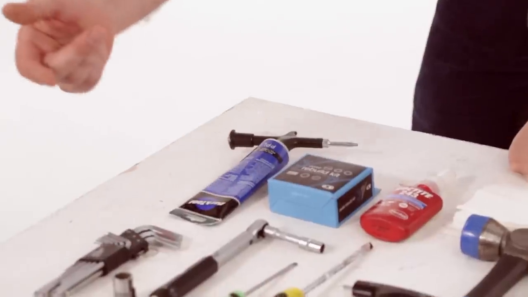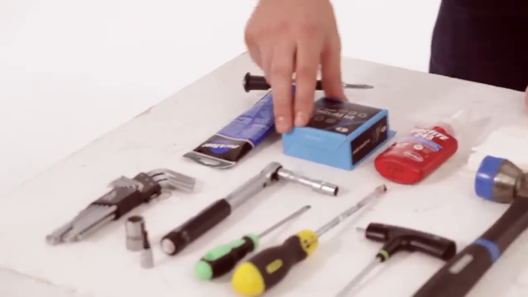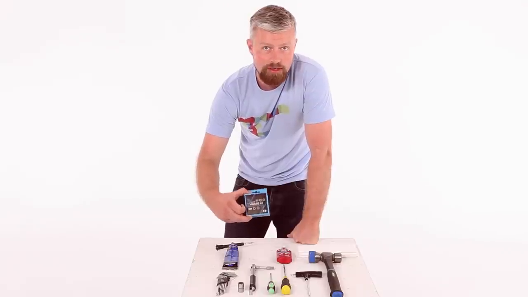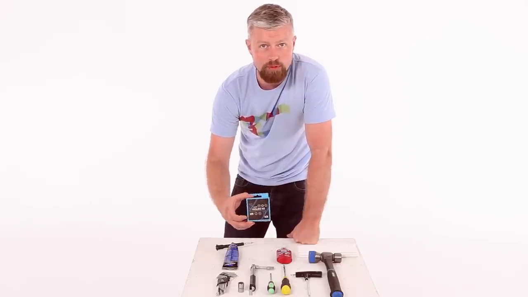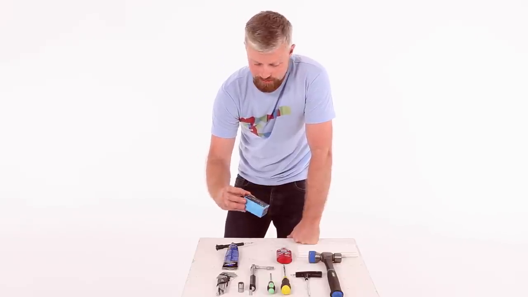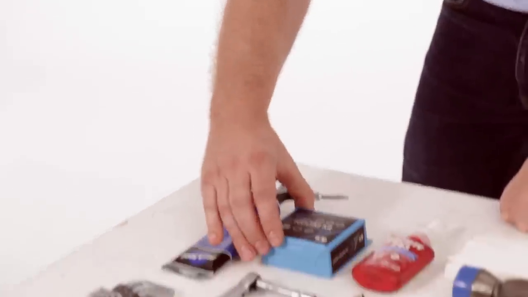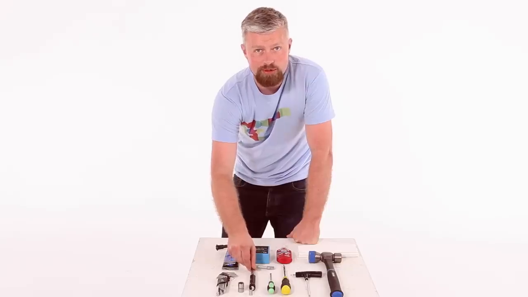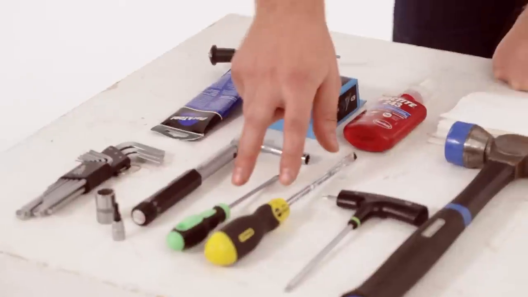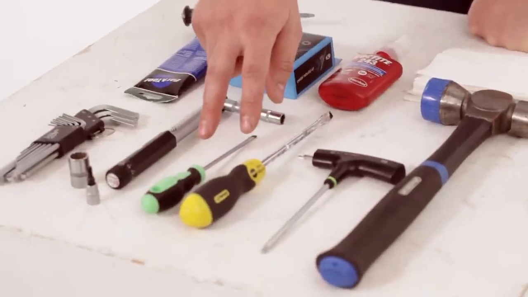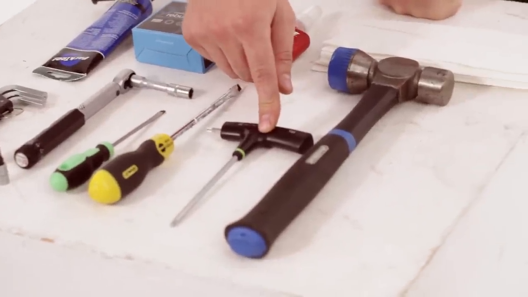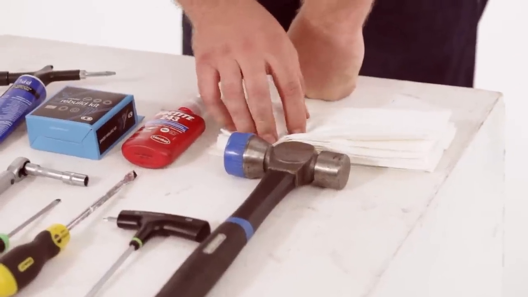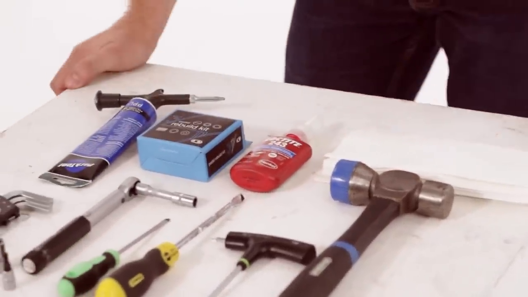Here's what you need: some grease, some allen keys, a rebuild kit - make sure you get the right one for your pedals. You need a different one for level 3 and 11 pedals because they use a needle bearing, that's what we'll be showing you today. A socket set or preferably a torque wrench and some sockets, a couple of flat-bladed screwdrivers, a T25 Torx key, a hammer, some paper towel or rags, and some Loctite 243.